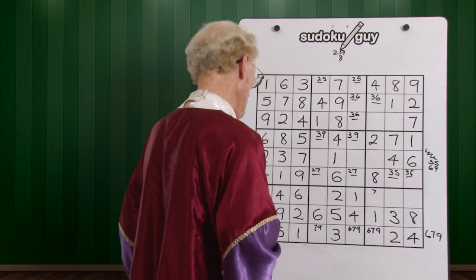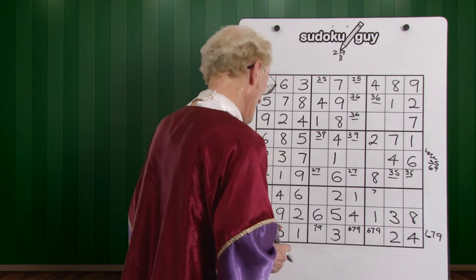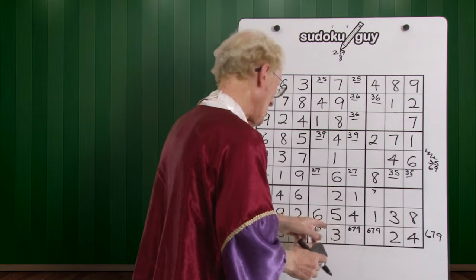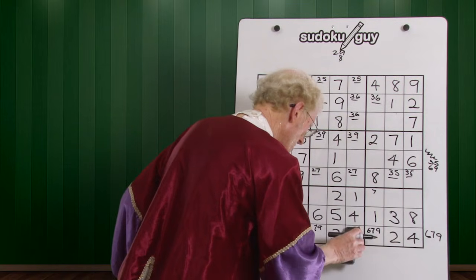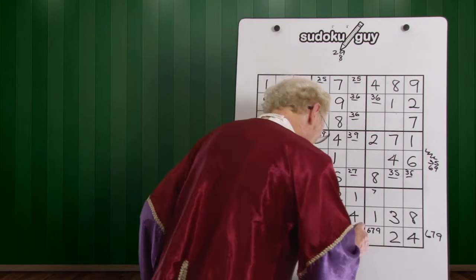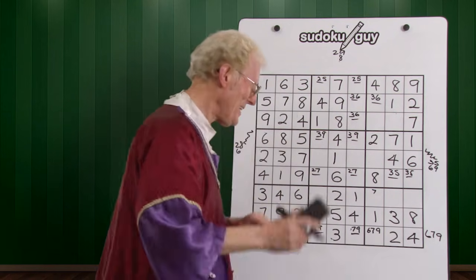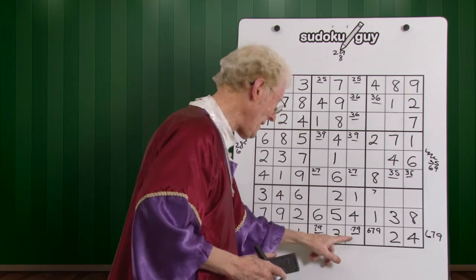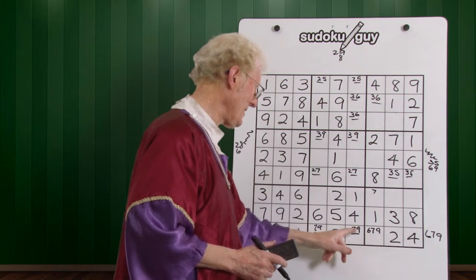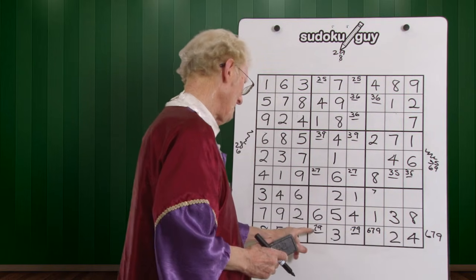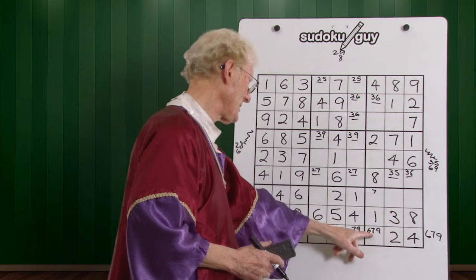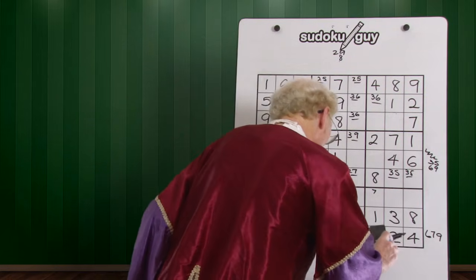What about something else now? Okay, we're missing this here is 6, 7, 9. That shouldn't have been a 6, 7, 9. That was just simply a 7, 9. I'm glad we picked that up. And we have a matching pair. Now guess what? Here we go again. When you have a matching pair, that cancels out any other 7 and 9 in the row, so it cancels out a 7, 9 here, so this becomes a 6.